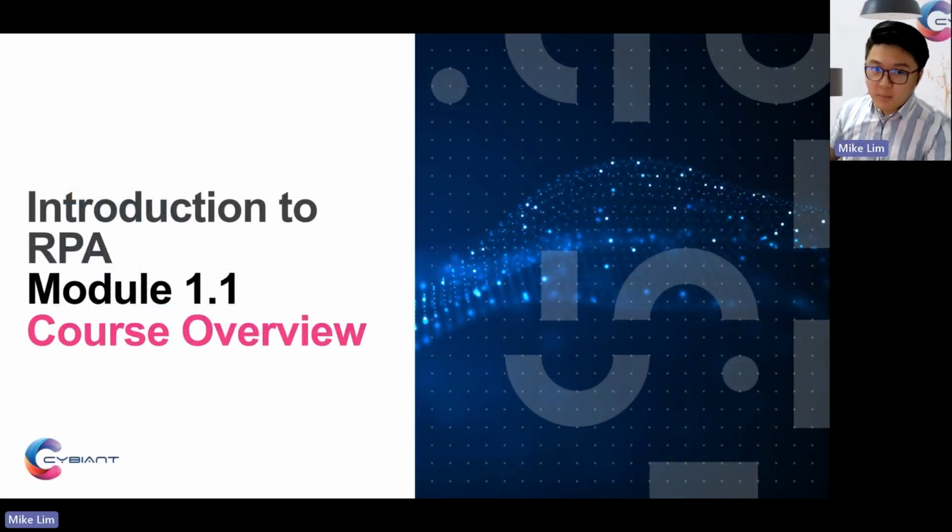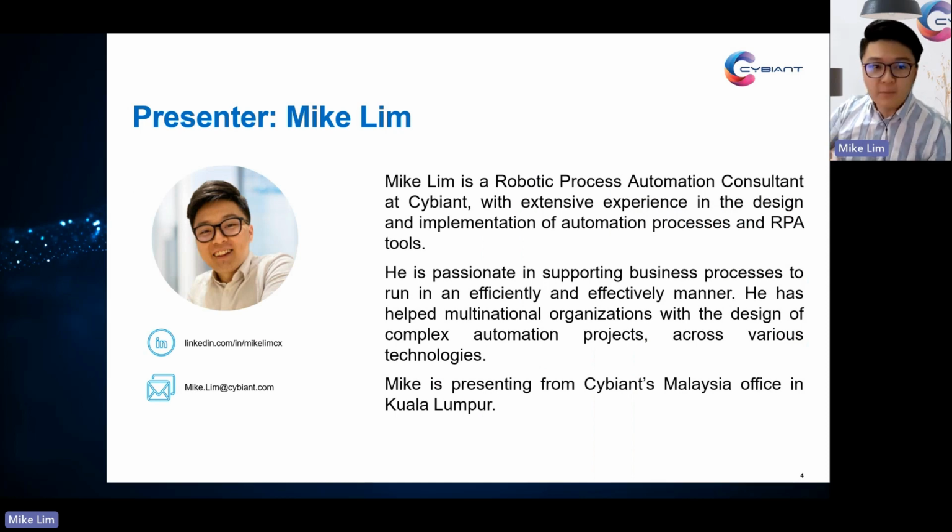So a little bit about myself. My name is Mike Lim, and I am the RPA consultant at Cybiant, with multiple years of experience in designing and implementation of RPA processes and design consultation jobs with multiple RPA tools. And I'm actually representing the Cybiant Malaysia office in Kuala Lumpur.